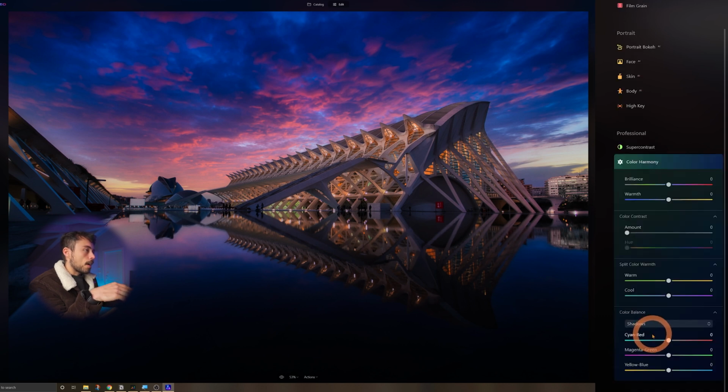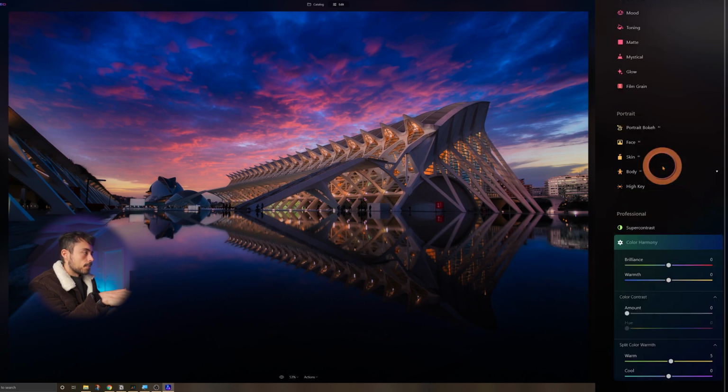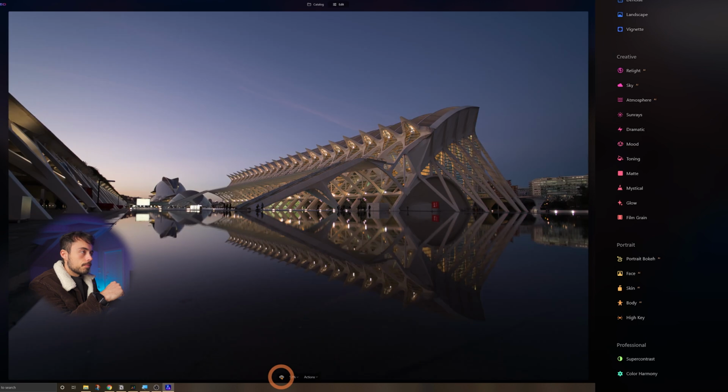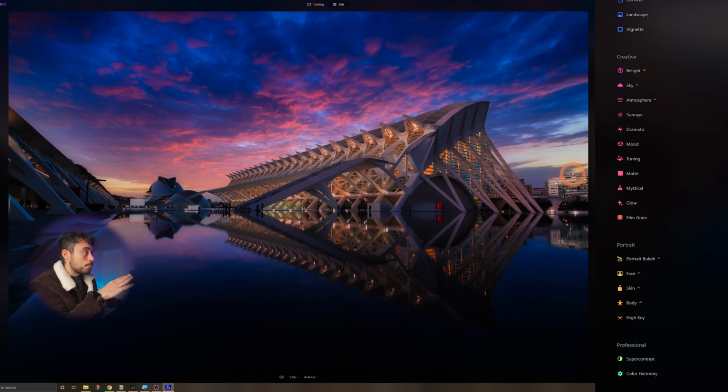And color harmony, after we already played a lot with the HSL sliders, there's not much to do, but one thing that I like to play with is the split color warmth, that allows you to make the warmer tones warmer, or make them a little bit more dim. And in this case, where we're trying to create some color contrast, I think it looks really good to just add a little bit. And for me that looks just fine. So let's see again the before and the after. Okay, so far, massive transformation.